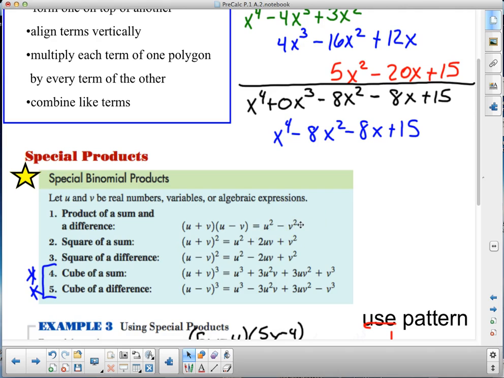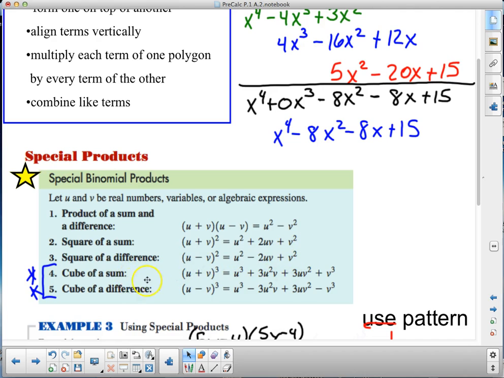In order to recognize that you've got a product of the sum and difference, you can see that these are two perfect squares, and be able to break it down into these two factors. Now, square of a sum. Well, this is a perfect square of a binomial, and you can see this pattern. You can break it down into factors that look like this. Square of a difference. Same idea, but it's a minus, but it's got a minus plus situation.